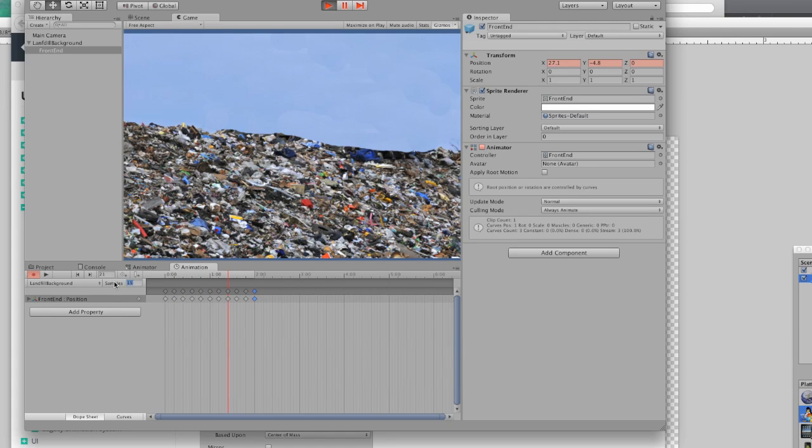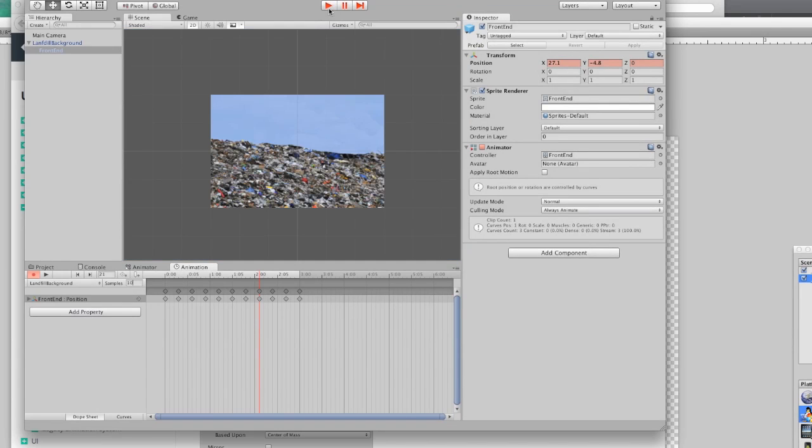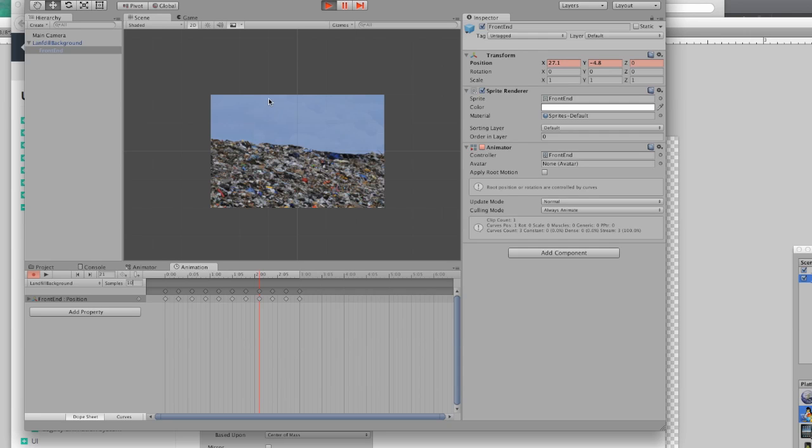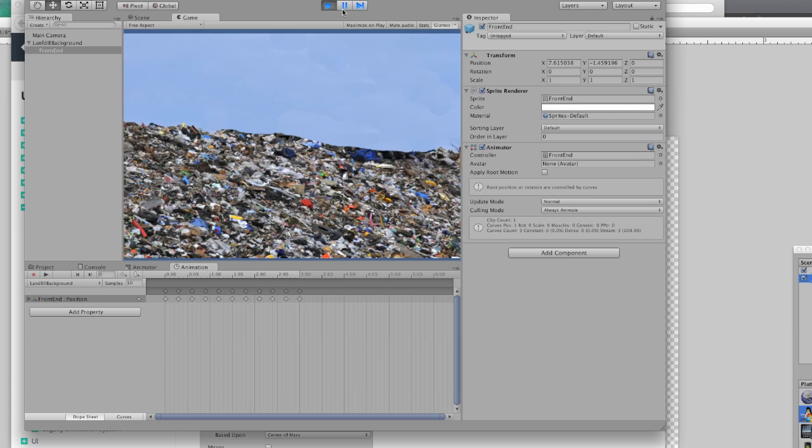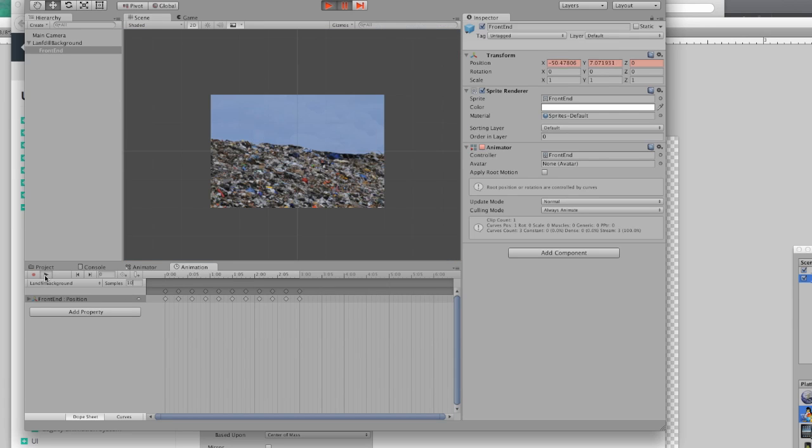So let's change our samples to 10 and slow it down, with our frames closer together. That's pretty quick. So I think what we could do to speed it up a little bit, if we wanted to, was at the beginning, you'll notice here how there's not a lot going on.